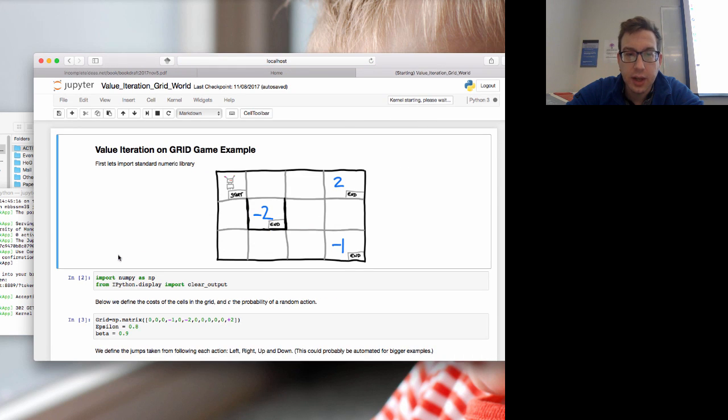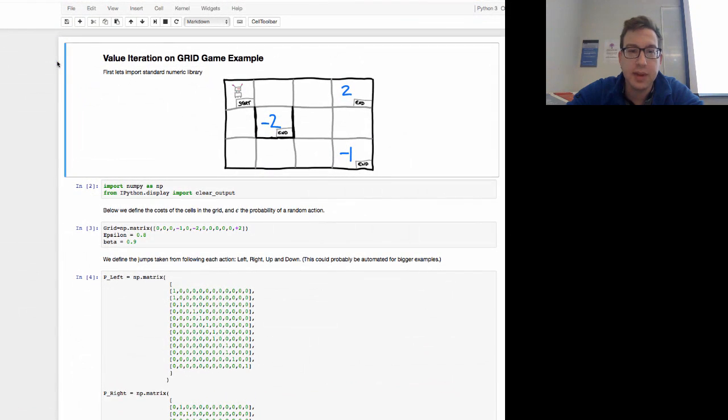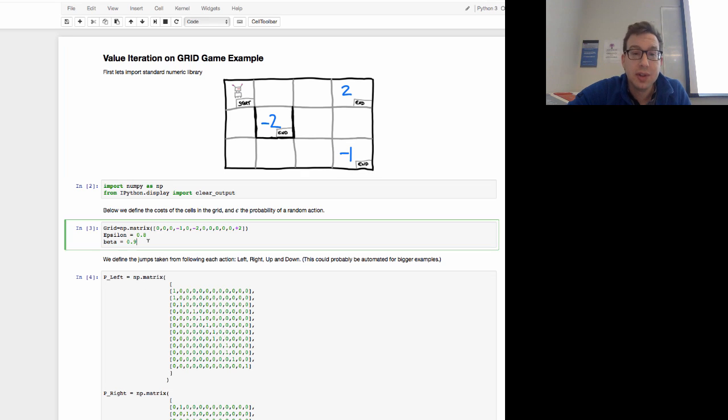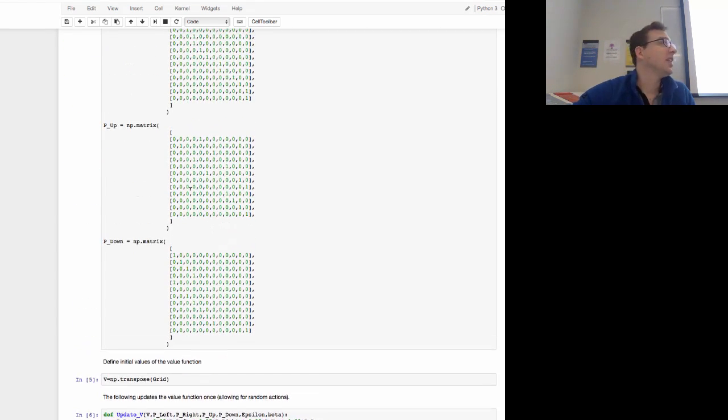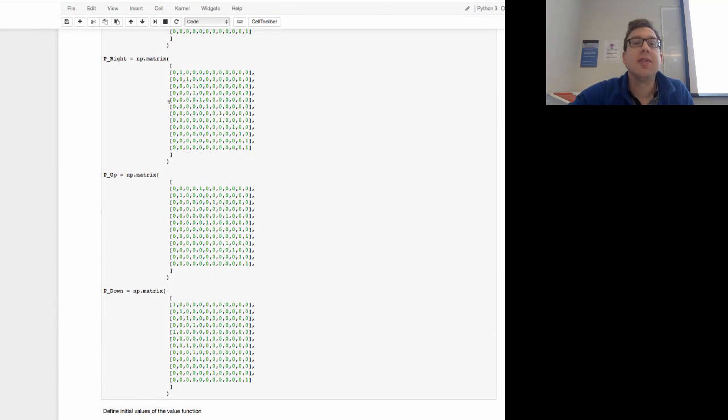So just to give you, we went through this briefly yesterday, but now we've gone through a little bit more of the algorithm in detail. The amount of stuff that you actually need to write to get value iteration to work is very small. Most of this is just defining the model. I spent a lot of time defining what the rewards are on the grid, and I could probably do this more efficiently if I was better at coding, defining the dynamics of the system.